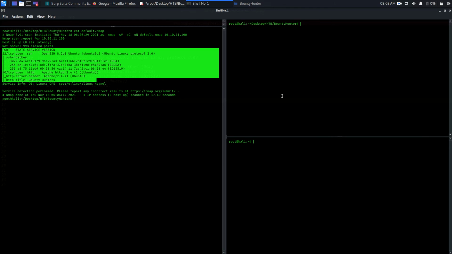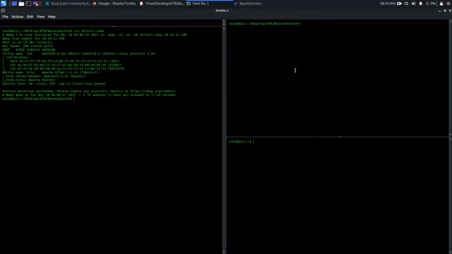Next thing, before visiting the website, because it is on port 80, why not run gobuster there, with the dir mode, using the wordlist from /usr/share/wordlists, the directory-list-2.3-medium, then -u for the URL, http://10.10.11.100, and the threads I want to choose is 40.